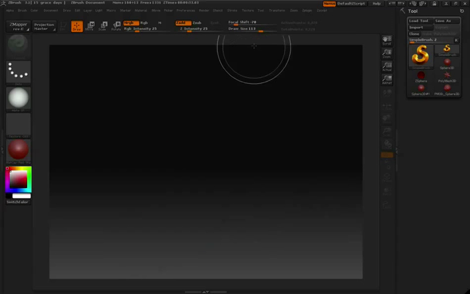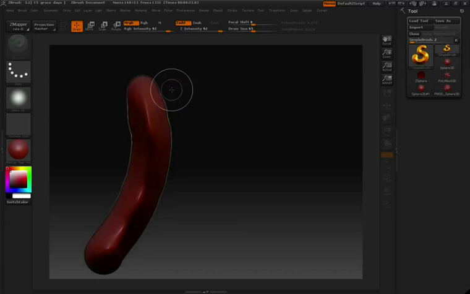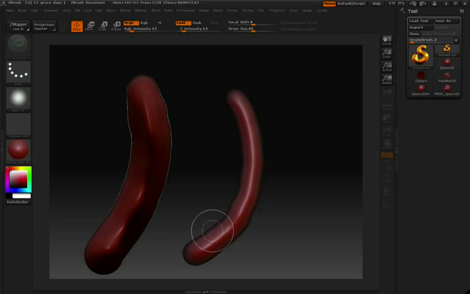Control N to clear. I'll take my focal shift and push it back to 0. Push my draw size down to about 65. And now let's talk about intensity. Many people have referred to working in ZBrush like working with digital clay. Currently I'm using a tablet, not a mouse, so I'm going to imagine as if I have clay leaking out the tip of my brush or my pen that I'm using on my tablet. The intensity is going to change how much of that leaks out. So if I turn this way up, somewhere close to 90, we'll get a lot of clay leaking out, or a lot of pixels being dropped to canvas. If I turn this way down, somewhere around 15, you notice we get a much softer look and less pixels dropping to canvas. Control N to clear.